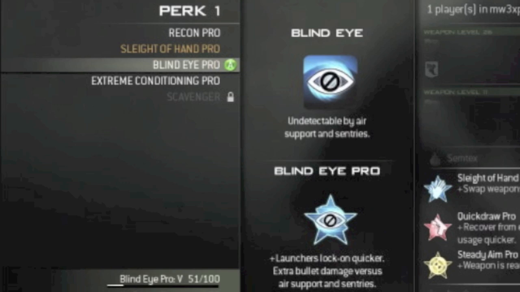And this will definitely be the air support, the shooting down air support class or anti-support class, because the pro benefit makes you lock on faster with your launchers. So locking on faster means that you can take them down faster and without getting shot, so you can spawn in, pull it out, and shoot much quicker than they can catch up to you. And I think that's good. I think it's definitely going to be a good benefit to the game.